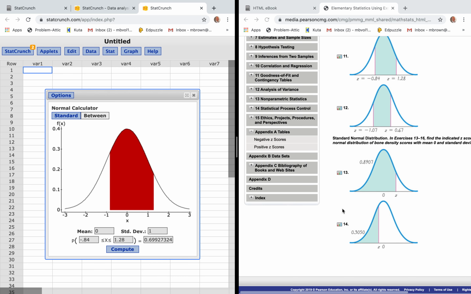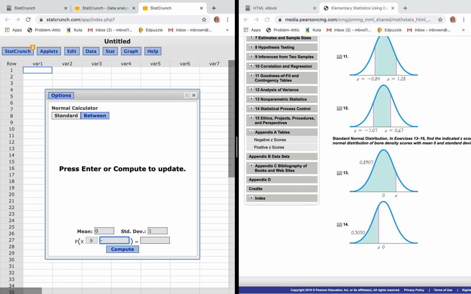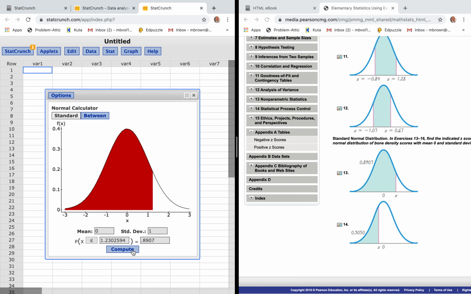Now, 13 and 14, going backwards, if you want a z-score, like this first one, do this right here. Go back to standard first of all. Because I want the z-score, I'm going to empty out the z-score. Because it's less than the z-score, I'm going to change it back to less. I'm looking at number 13 here, and it's less than that z-score. So all I'm going to do is type in the area. I already know the probability or the area, so I'm going to type that in, hit compute, and it tells me exactly what it was. Z-score is 1.203. I'm laughing because that's just amazing to me that it does that. Draws a picture for you, the whole deal.